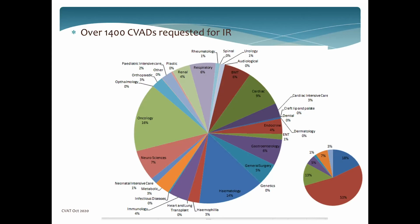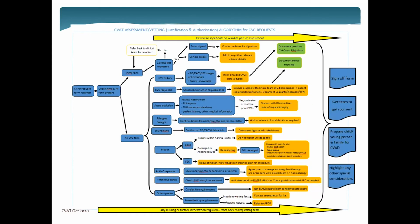Okay. So the next slide takes us to our protocoling. Okay. Being perfectly honest, this is pre-EPIC, but it gives you an idea of what we would ask you to do, what I expect my team to actually look at before that child will go onto the table in IR. Okay, so we are very demanding. But I want to know that when a child goes on the operating table, I've done everything I can to make sure they're safe.